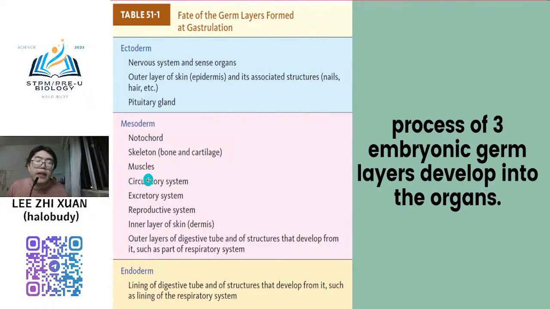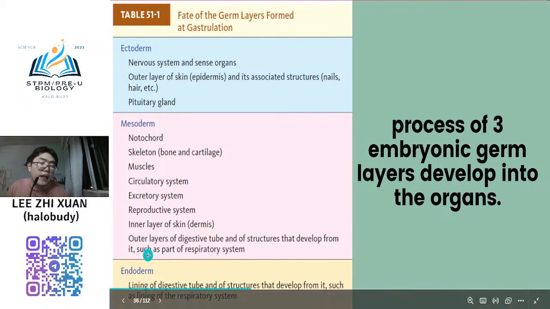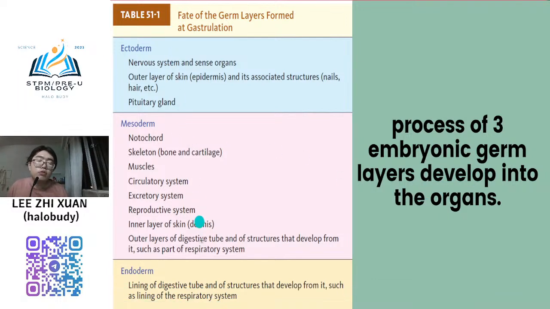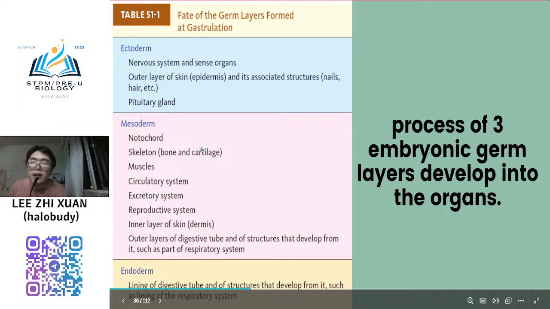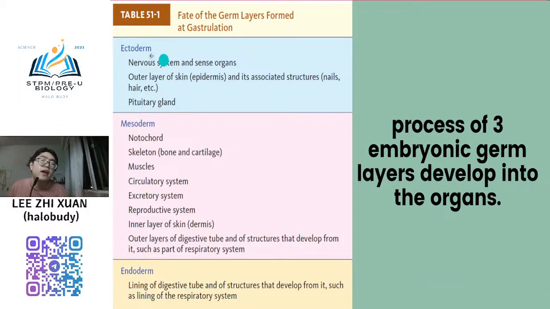Before that, this one is very important, especially for objective questions. It comes out every year, I think I can say, because in humans, organogenesis develops from these three germ layers: ectoderm, mesoderm, and endoderm. Inner layer, middle layer, and outer layer. The three embryonic germ layers develop into different organs. I cannot explain much; you just memorize it.